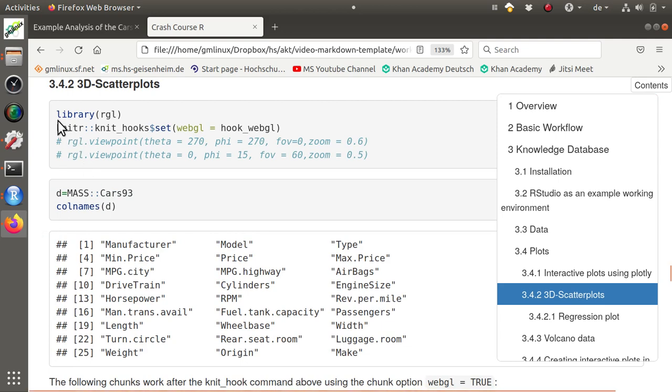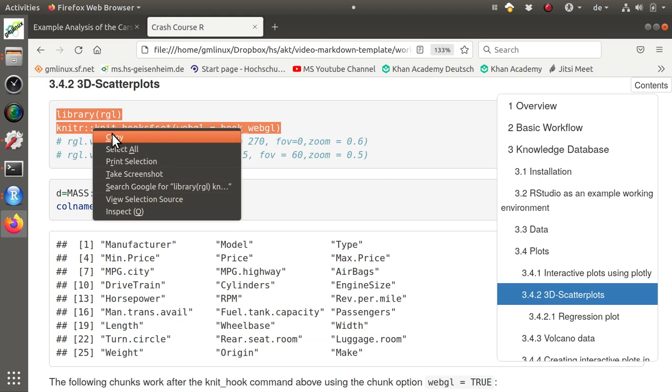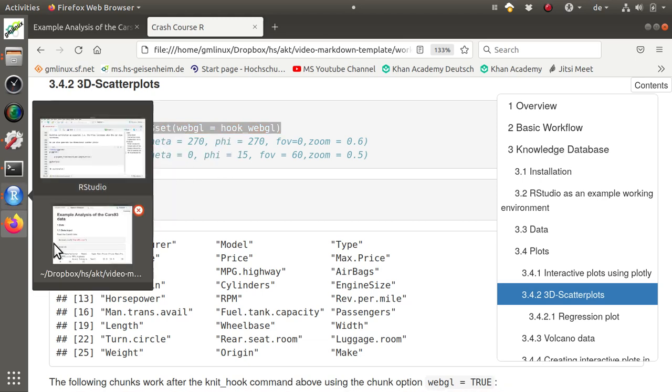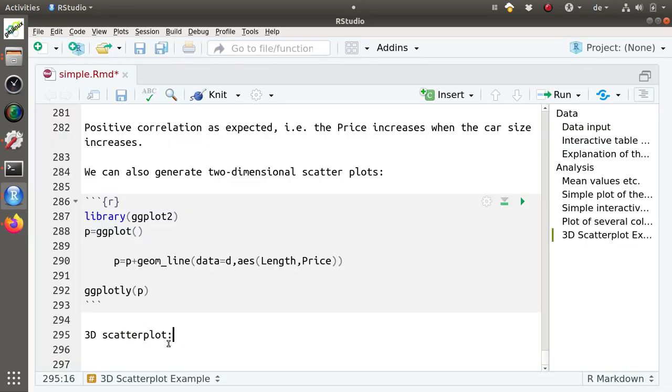And before we can use a 3D scatter plot, we need to write these two lines of code here. So I'm taking this into our programming.